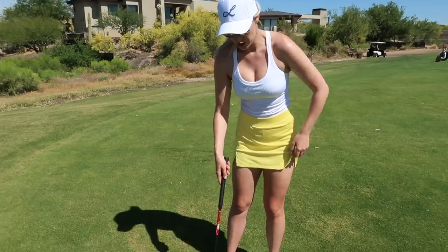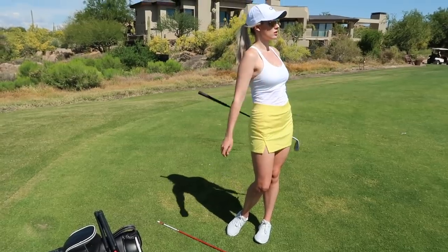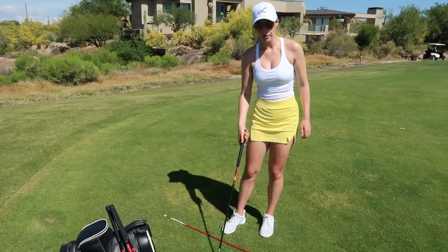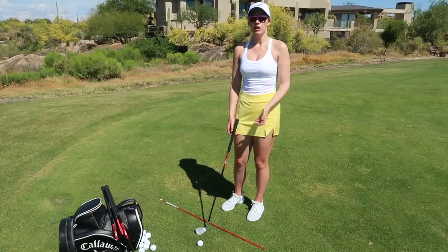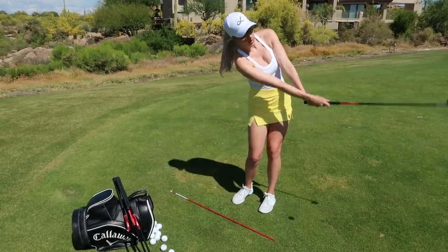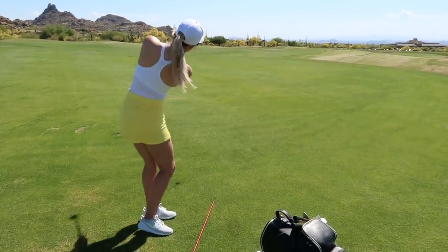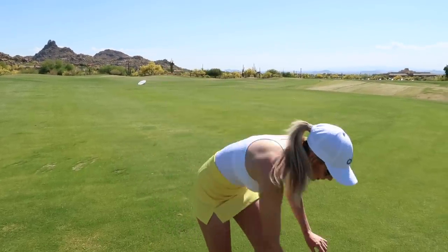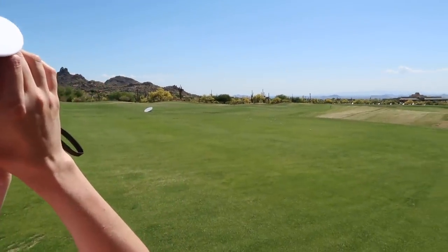I'm going to hit a couple more so you can see what my pile looks like and how I shoot it. When you see the pile of balls out there, don't try to make it go to that distance just so it looks good. Really try to feel exactly what you're doing and make sure it's still that half swing that feels good to you. Okay, I have a decent little pile out there, so now I'm going to take my range finder and shoot some of the golf balls or that area.